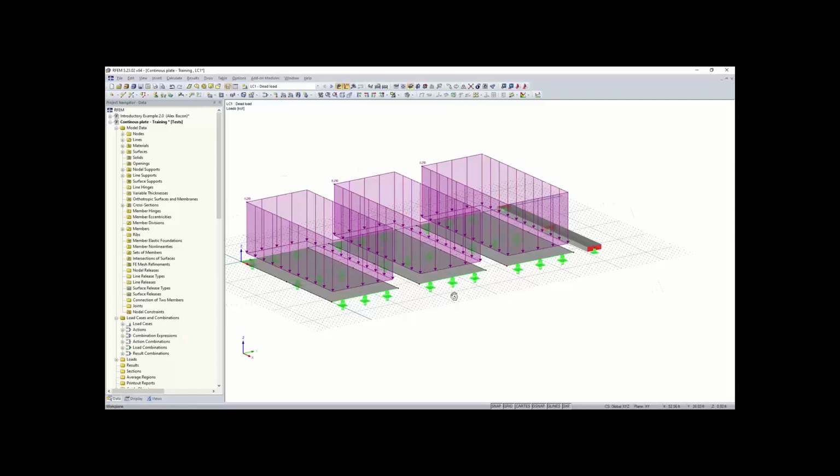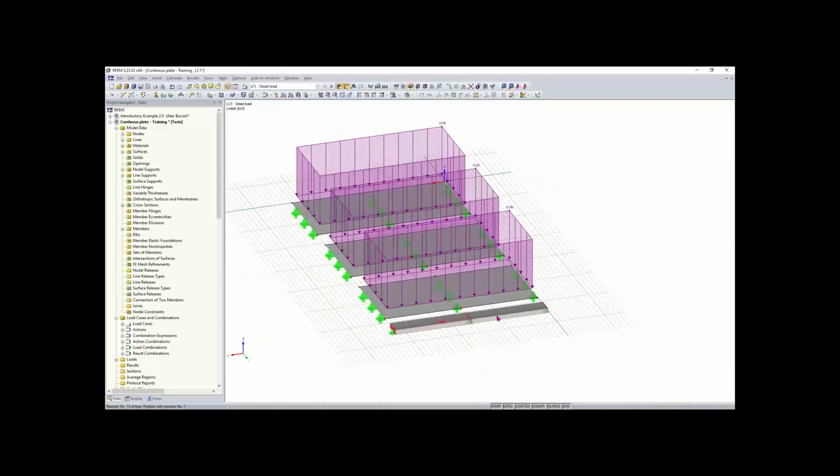Next thing we want to do is add a uniform load to our continuous beam here. Again, up here with our tools, I want to choose a new member load. Keep in mind that the member load tool for loading is for members only, and the new line load tool you want to use only for lines when you're applying loads to the perimeters of surfaces, for example. So we'll choose new member load.